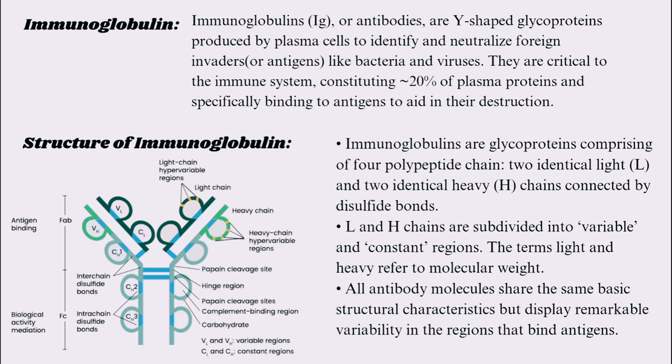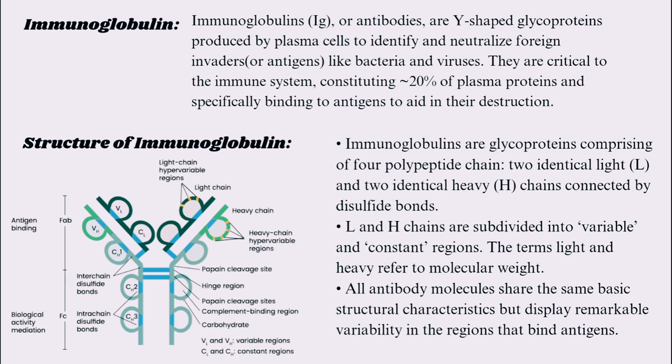We'll understand how they are classified, what the types of immunoglobulin are, and also explore the unique functions under these immunoglobulin types. So to understand our immune defense, we'll first need to know what an immunoglobulin is. Immunoglobulins or antibodies are Y-shaped glycoprotein structures which are generally produced by plasma cells.